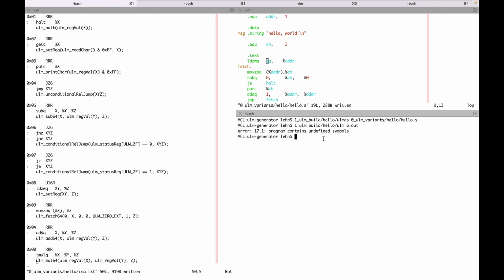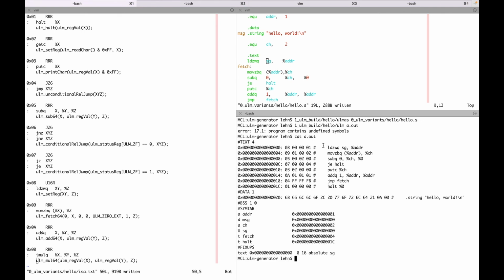And if you look at the generated assembler output, you see that in the symbol table, we have here this symbol SG, which has the indication that it's undefined. So this is an example where you sometimes would wish to get an error message, because sometimes this happens that you mistype symbol names, but sometimes you need this feature that undefined symbols are allowed in assembly code. And in this case, the tool cannot help you. You have to look into the symbol table if it is containing undefined symbols that were not intended.